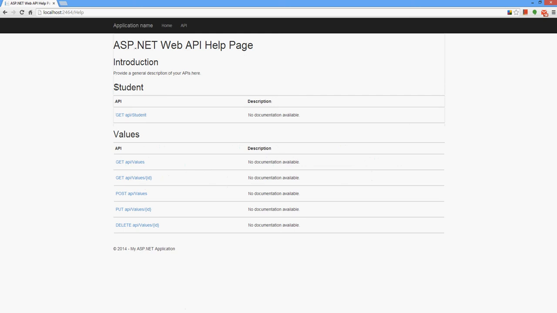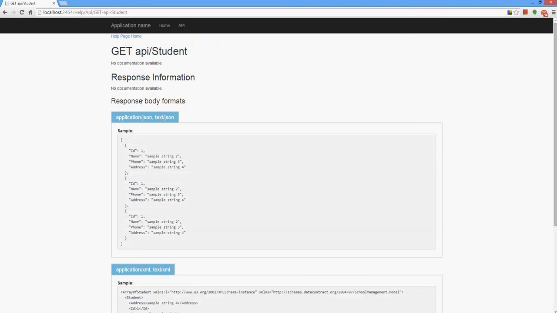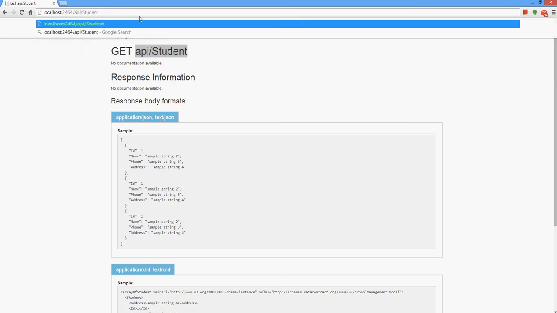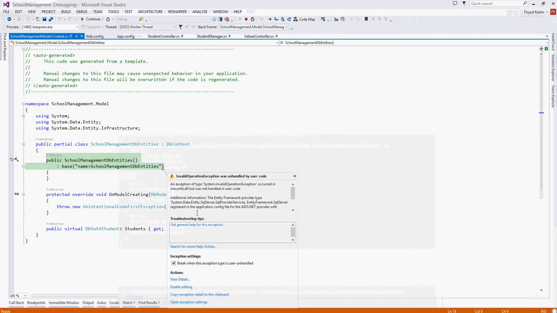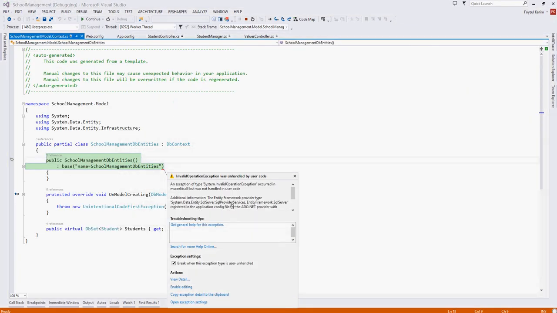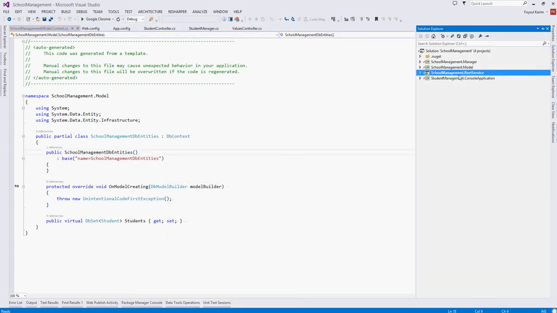You can see it exposes now the student, which is our student controller, and we click it. It is get API slash student. So default URL slash student. Okay, it gives me the same problem as we found in the console application.